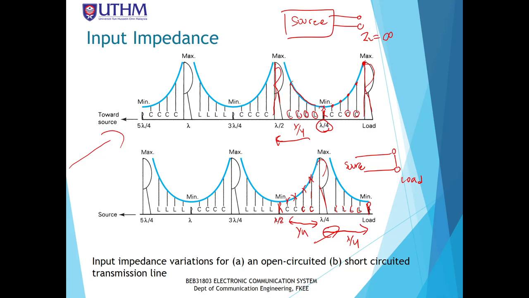So this shows the characteristic of the transmission line at different points from the load to the source. What happens to the transmission line characteristic in extreme cases, open and short circuit. So that's why they wrote R, L, C. It shows the characteristic of the transmission line. It is more resistive, more inductive, or more capacitive. That is what it means.